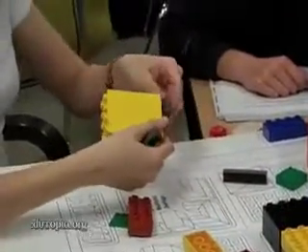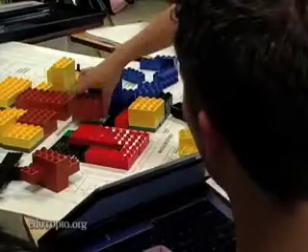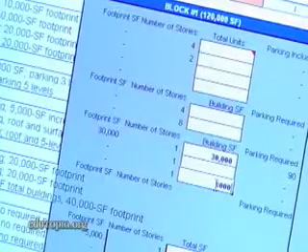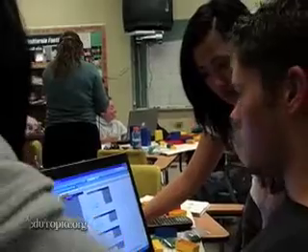Students use the Legos to create a model of their new neighborhood, and the computers are loaded with the sophisticated software they need to solve complex dilemmas. That's too high. Yeah, that's way too high. How do we kill our percent but still make the city go up?